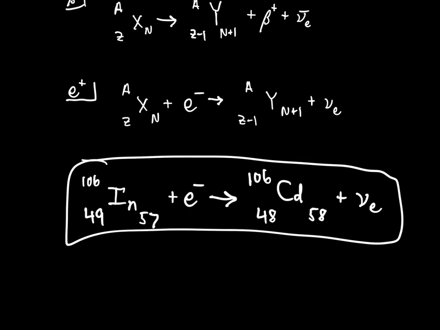Any other questions? Yeah. Number 7, what formula would we use to find the radius? Would it be the R naught A to the 1/3? Let me look at number 7. For the radius of an alpha particle. Let me find the equation. So you would use R equals R naught A to the 1/3. What would the A be? A is the mass number of helium.